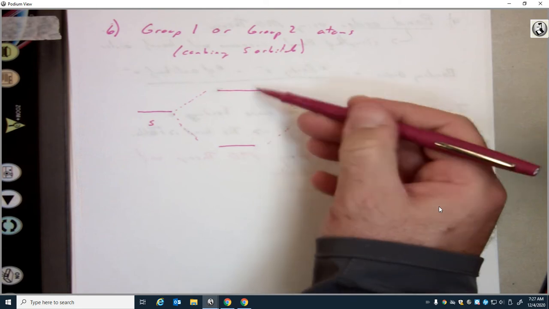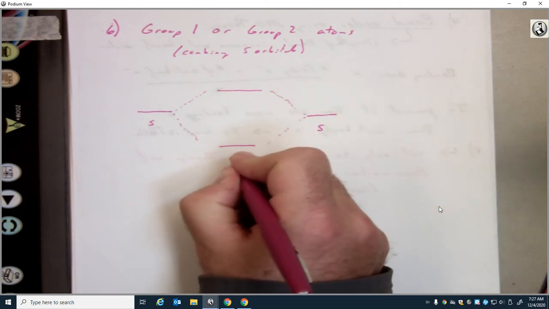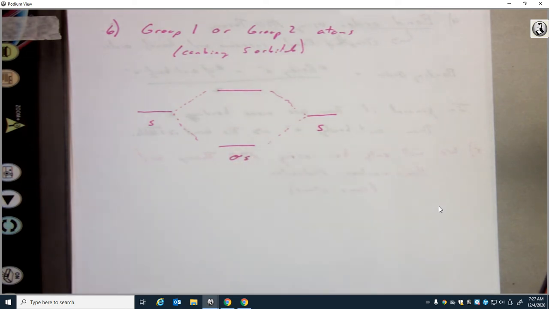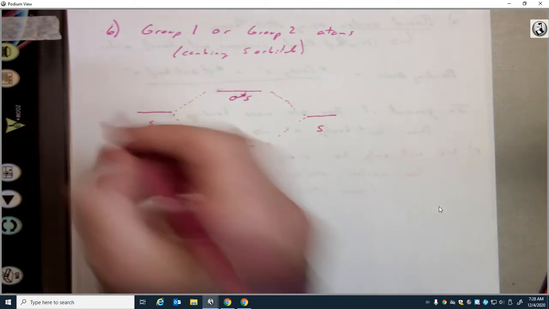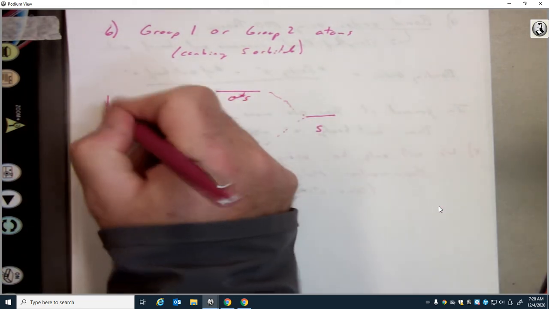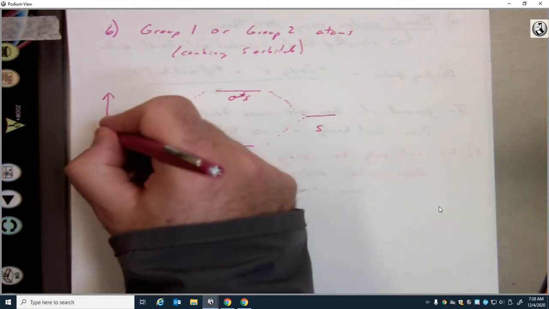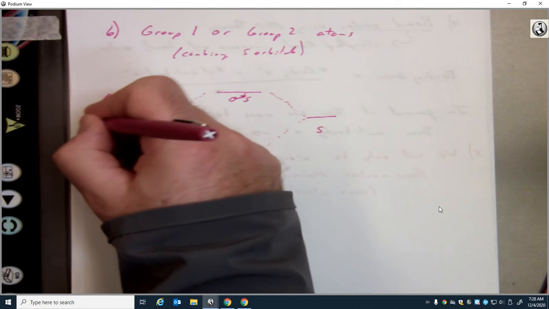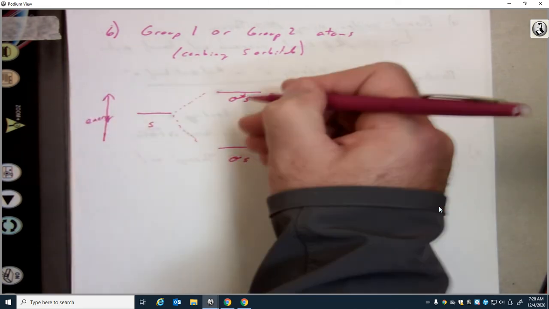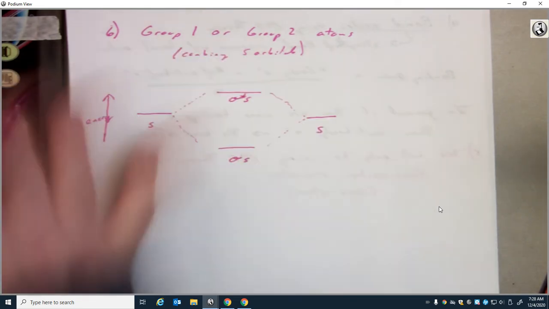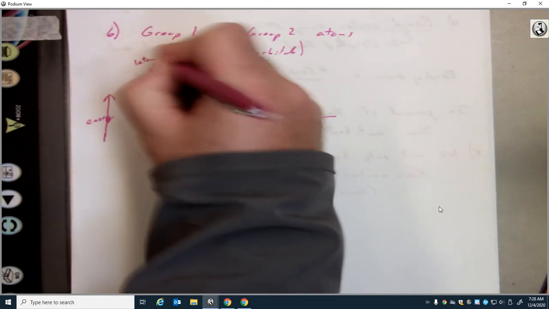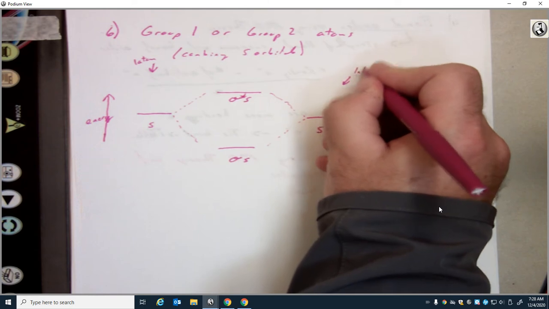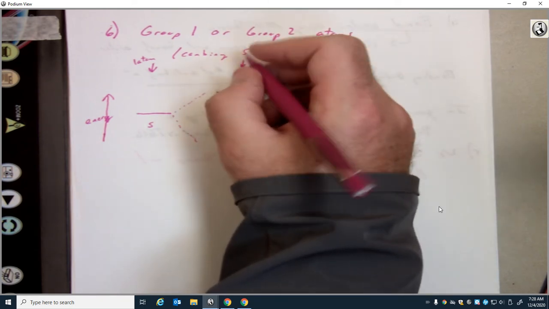Do you remember which molecular orbital has less energy? Well, the sigma bonding one has less energy than the sigma anti-bonding. In reality, just like when we were doing diagrams with the atomic orbitals, this is increasing energy, so this has less energy than this one. This is just a general chart that we're using. This is for one atom, this one is the other atom that we're bonding, and this represents our molecule.